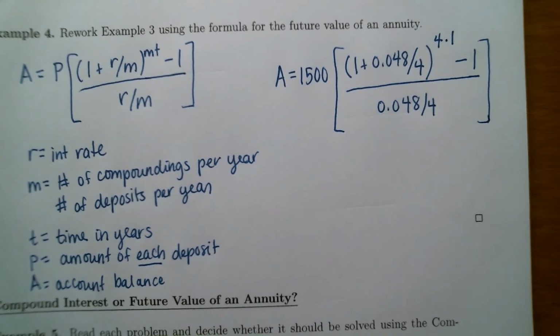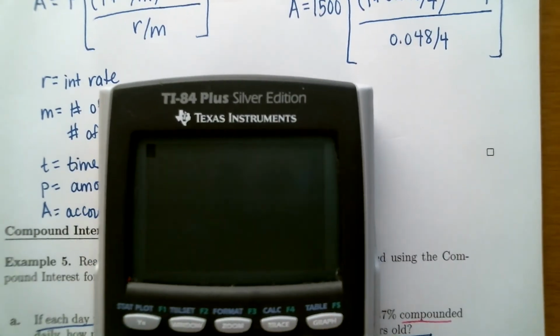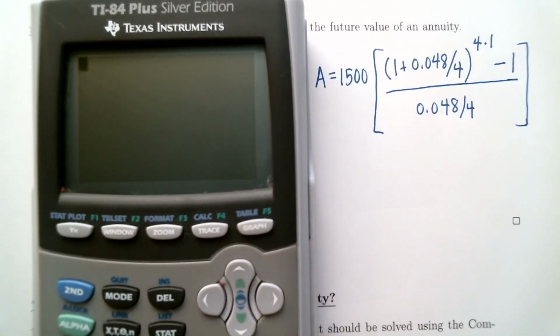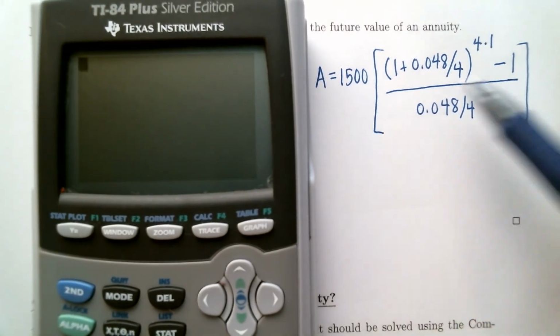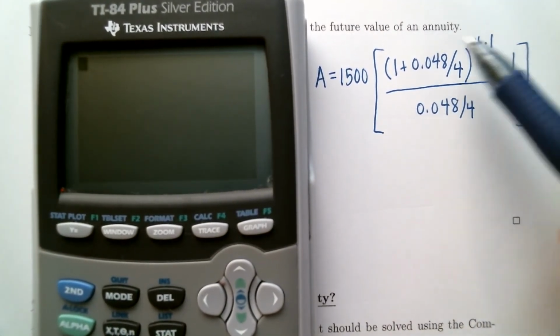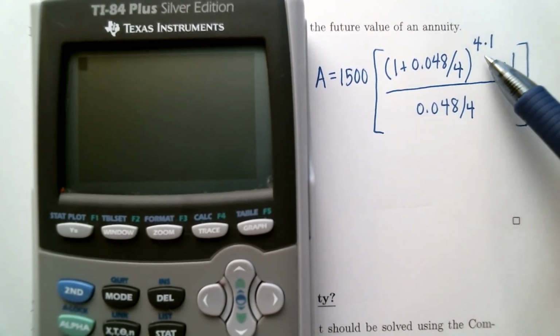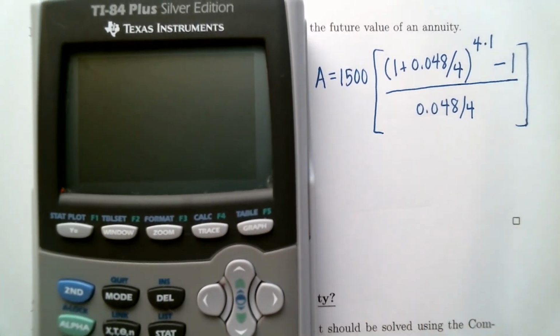Let me get my calculator. This formula, like I've said already, is much more complicated than the compound interest formula. So you may be wondering how to plug this in. We're going to start with the most complicated part, which is definitely inside the brackets. You've got 1,500 times all this stuff in brackets, so we are going to start in the brackets. It just looks more complicated. And if you had a choice between the numerator and the denominator, the numerator looks more complicated, so we're going to start there. I'm going to start in the numerator. Just watch what I do. I'm entering it in just like I see it.